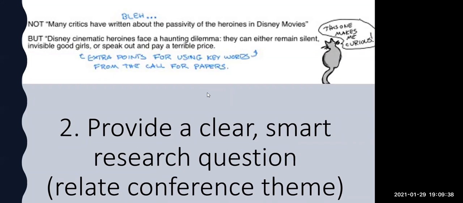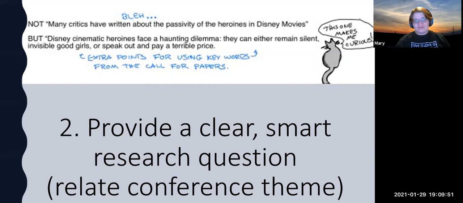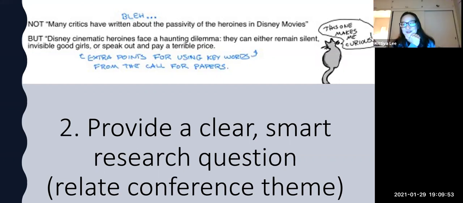It doesn't really take the argument of what they're trying to argue. Right, there's no argument there. It's not active voice, it's passive voice. Yes, as any of you who have written with me will know, this is one of my pet peeves. It's passive voice. Critics have written about. Critics don't write, they have written about, right?